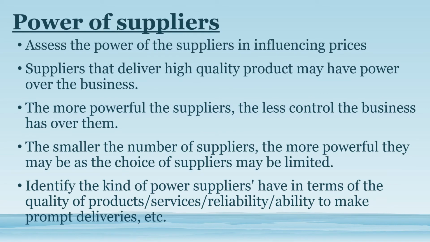If I look at my suppliers, your suppliers have the power to influence your prices. If you have powerful suppliers, in other words, only one supplier, then it means that they have the power and your choices are limited, because it means you cannot just quickly swap between your suppliers. If you look at Eskom, for example, if Eskom switches off the electricity because they now want to do load shedding or they want to increase the prices, do we have a say?